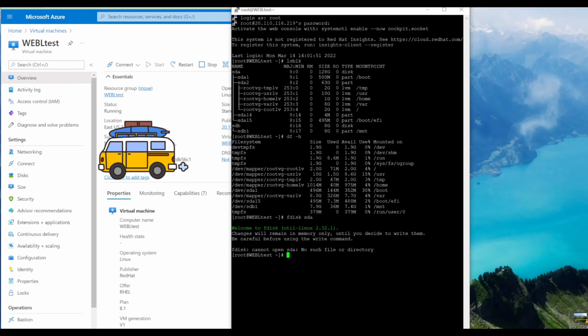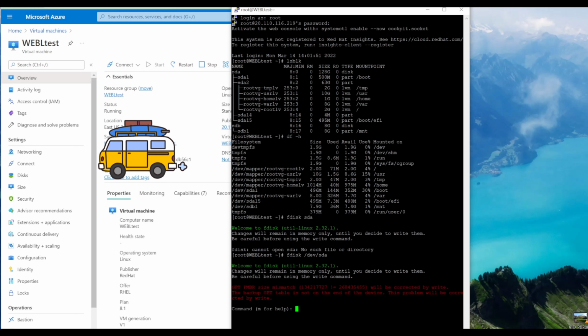So what you do is fdisk, right? It's under the dev folder. You do SDA. Here you point it to the correct place. I want to do a partition for the hard disk SDA. Okay. Yeah, don't worry about this message.